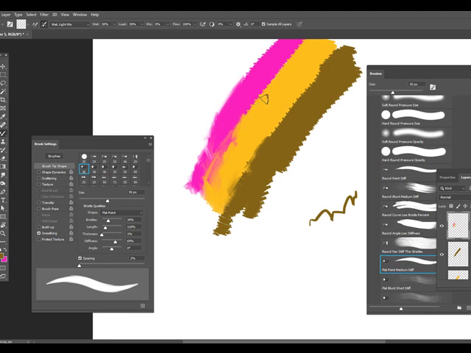So here I'm just going in and mixing. And if you see a little bit of lag while you're doing this, it does take a little bit of power to do it. So if you don't have much RAM on your computer, you might want to invest in a little bit more. Okay, so I just took 3 colors and mixed them together. And I'm really just mixing on the edges.